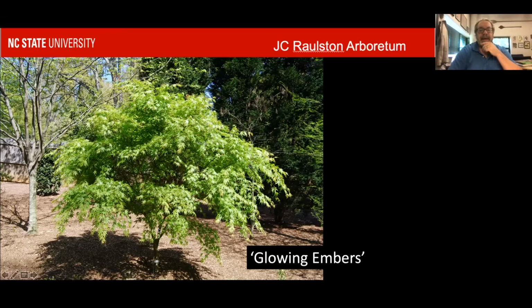Omurayama is one that has a kind of similar growth habit, in that it's up, but then the tips weep over a bit. So it has a very graceful appearance. This is one that you don't want to do. You want to do some pruning to thin it out and clean it up, but you want to accentuate that kind of arching habit, not try and keep it into a nice tight head.